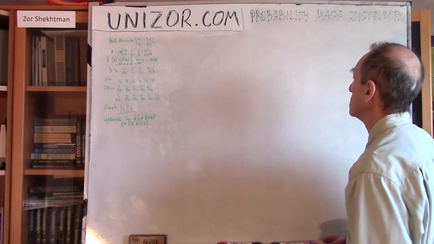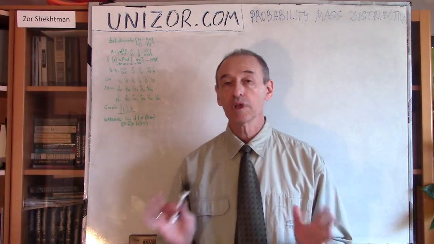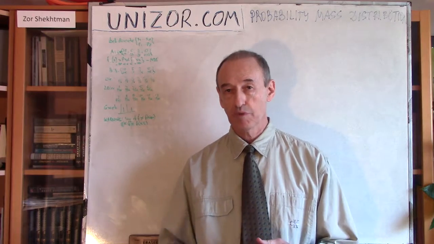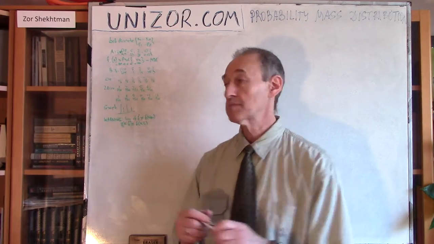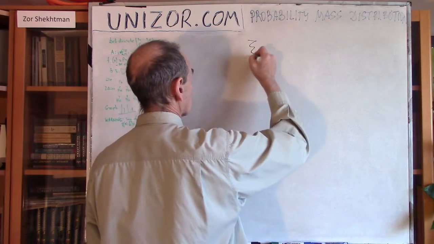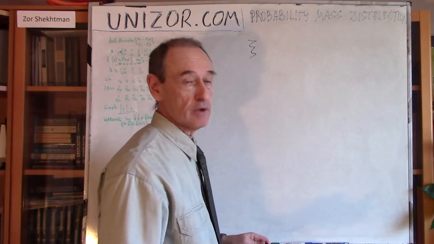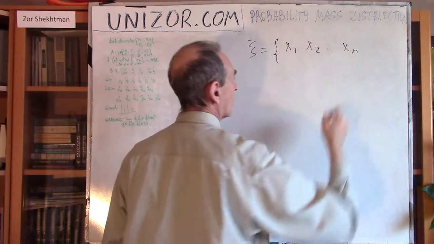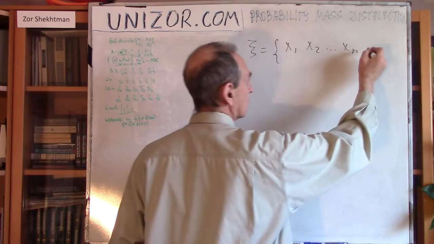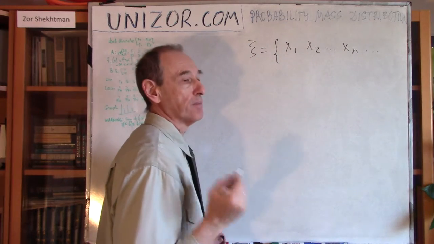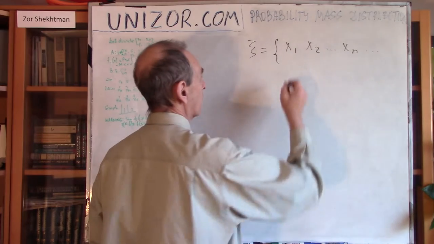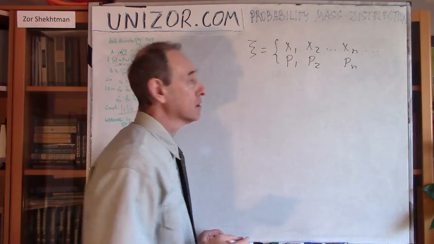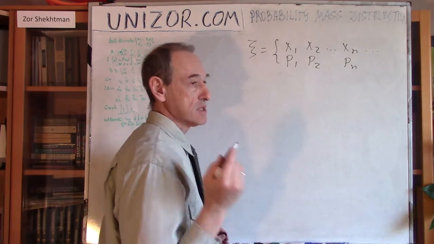Now let's talk about this particular topic. First of all, we are talking only about discrete random variables with discrete distribution of probabilities. Let me just remind you what it means. It means basically that the random variable xi, which takes real values, takes only finite or infinite but countable, I put these three dots, values, real values, and there is probability associated with each value it can take.